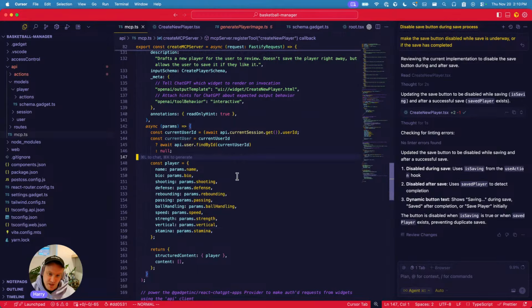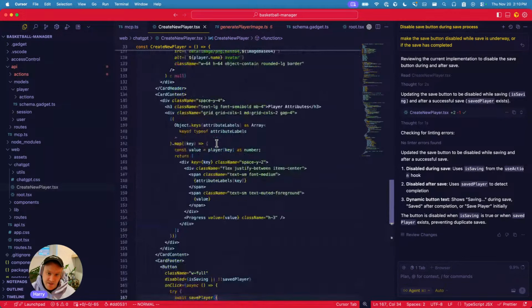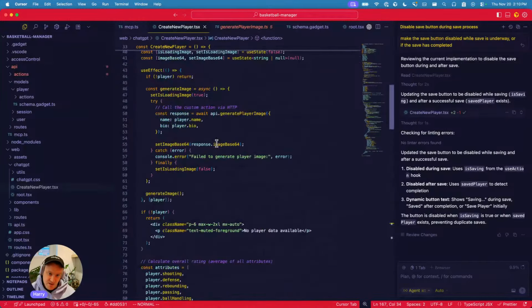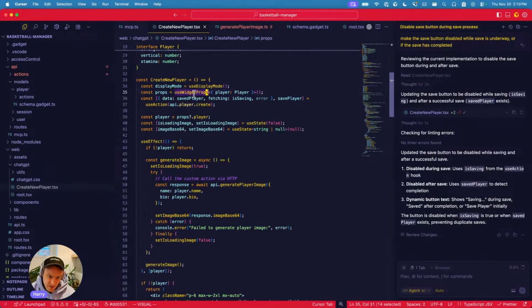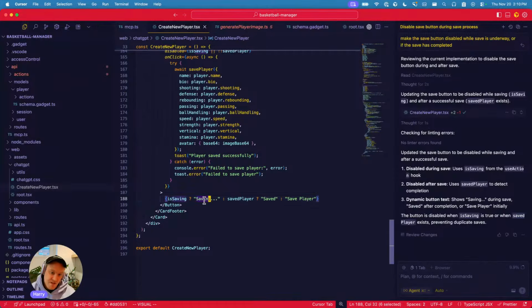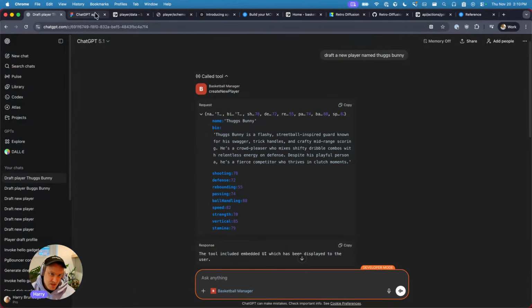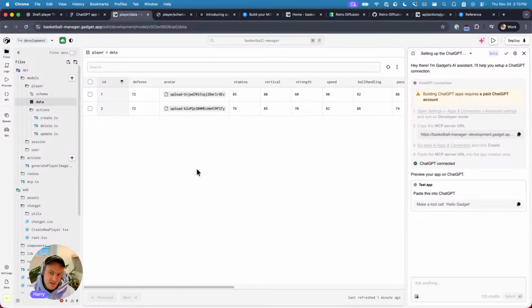In our case, what we're returning is mostly just the same data it called us with, in addition to a ChatGPT Apps SDK widget, which is a front-end snippet of code to render something in the chat. And in our create new player HTML, we have all this React code to take the tool call result from use widget props here, show it to the user, and then allow them to click save and persist it to a database table and allow us to query this later. So we have an app.